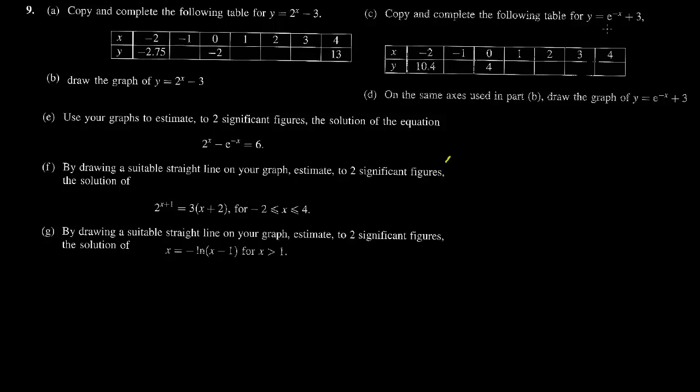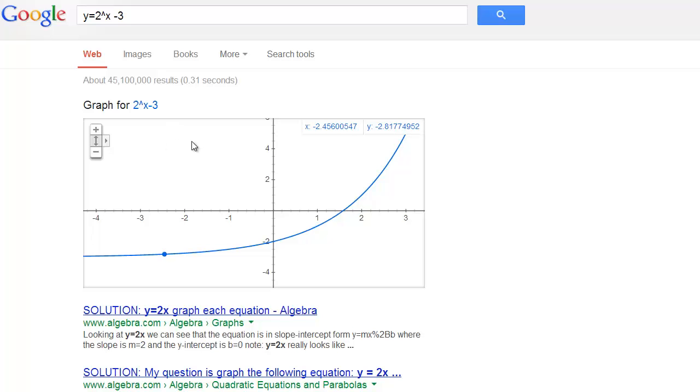So y equals e to the power minus x plus 3. From the shape of the graph, you already know what 2 to the power x looks like, and when you plot it, that's going to confirm. Now e to the power minus x plus 3. So let's do this plotting here. It's on the same axis. So let me give a comma over here.